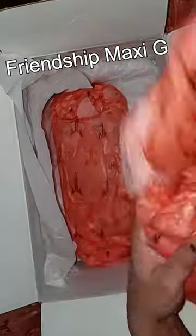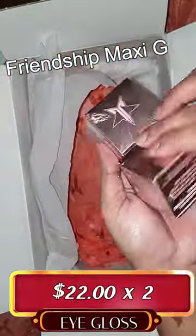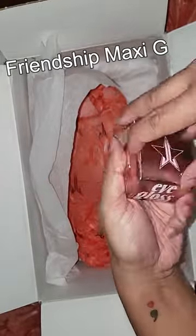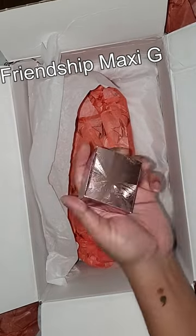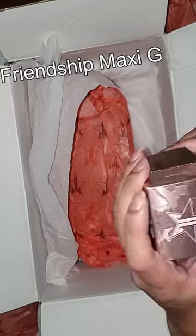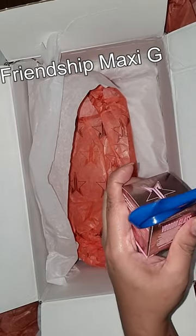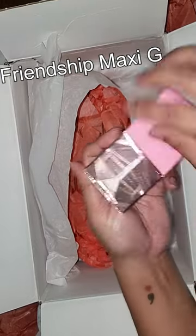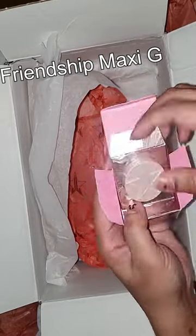Now let's see what else we have here. Oh my god — we have the Eye Gloss! I've heard a lot of beautiful reviews about this one; it just makes your eye poppin and so glossy. We have two Eye Gloss in the shade Voodoo Gloss. These are well wrapped and sealed — I love it!